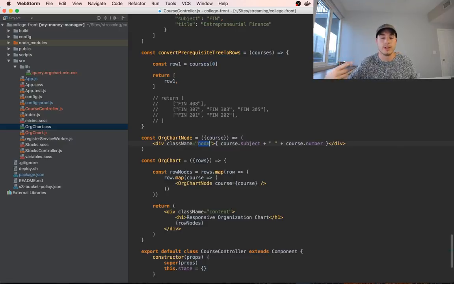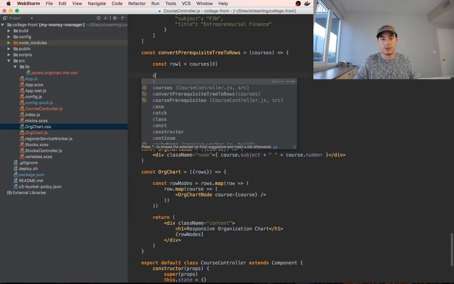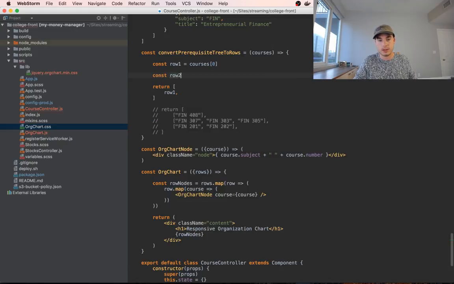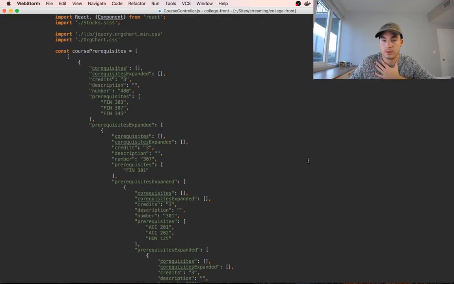Now we need to be able to create an infinite amount of rows, so we need some kind of function that calls itself, probably a recursive function. Let's see, how would we derive row 2 from our data set? If we look at row 2, 480 requires 303, 307, and 345.